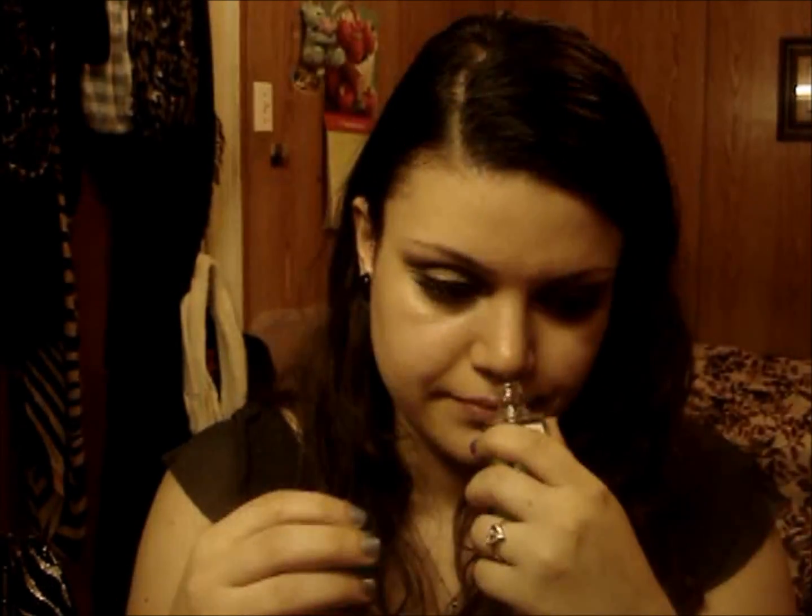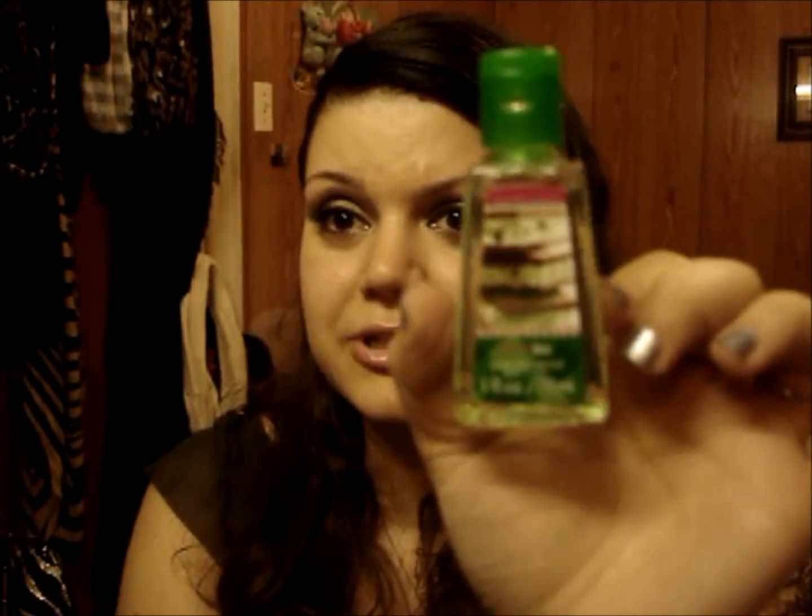I also got some pocket bags. They came out with some fall pocket bags. The first one is Mint Chocolate, which is like the candle. This smells exactly like the candle, except with the alcohol kick of hand sanitizer. But it has a cute picture — it has some mint chocolate sandwiches. It's just nice.